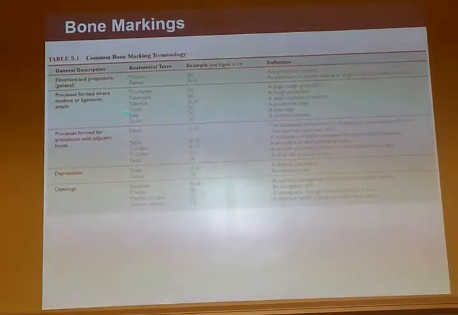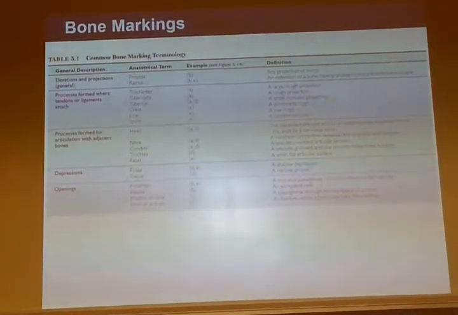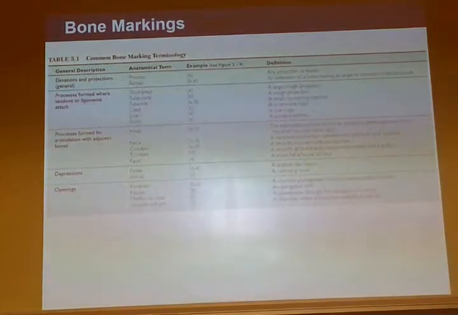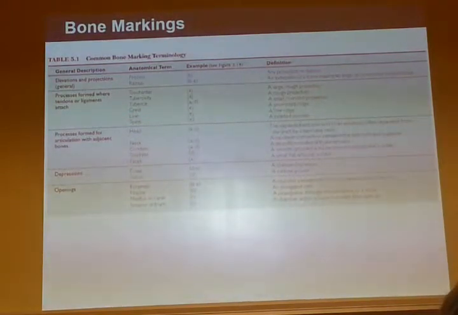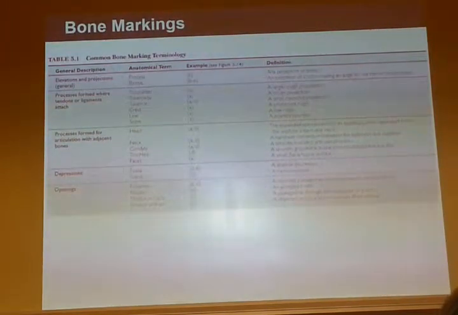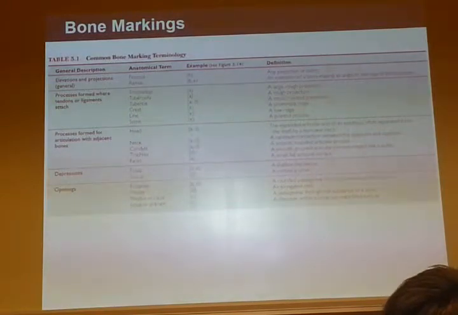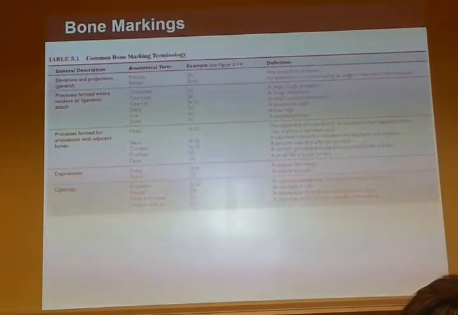A crest, a line, or a spine, those are also due to tendons and ligaments pulling on the bone. A crest is kind of a ridge, so there's a broad attachment of the muscle. A line is also a ridge, but it looks like a line. So we're going to have the temporal line, and it looks like an arched line on your parietal bone. It's got a muscle that's attaching there, and every time you chew, that muscle pulls on the parietal bone and creates the line there.